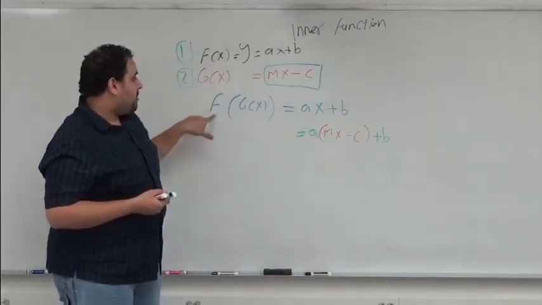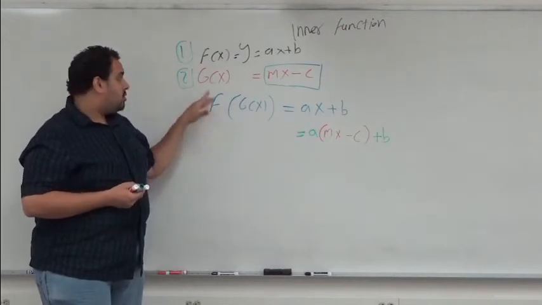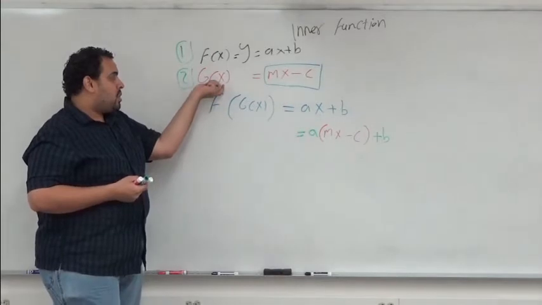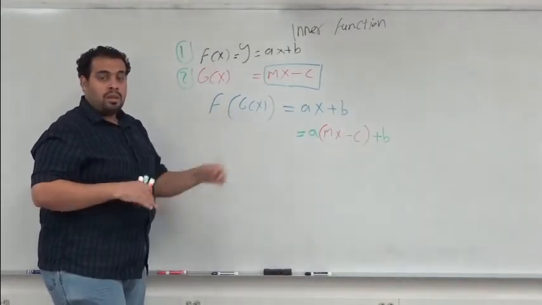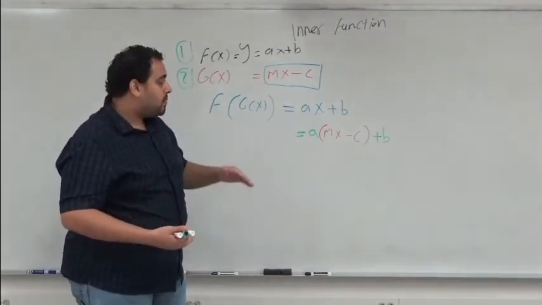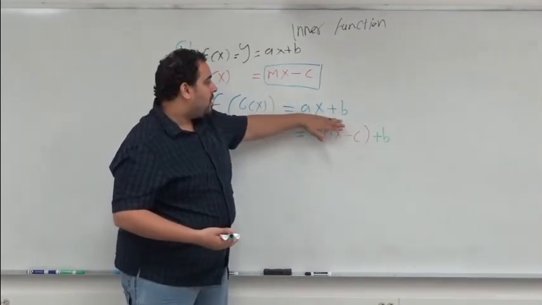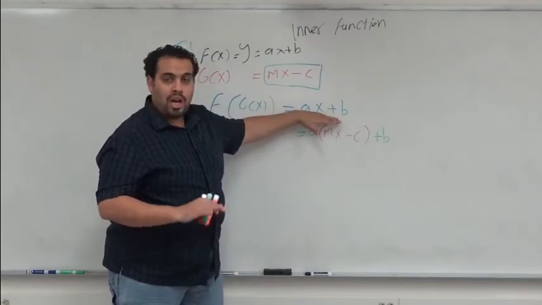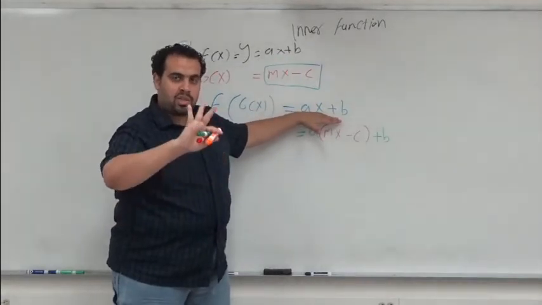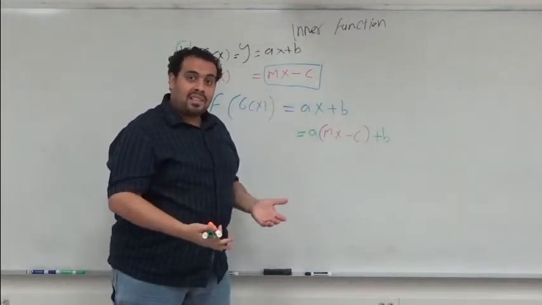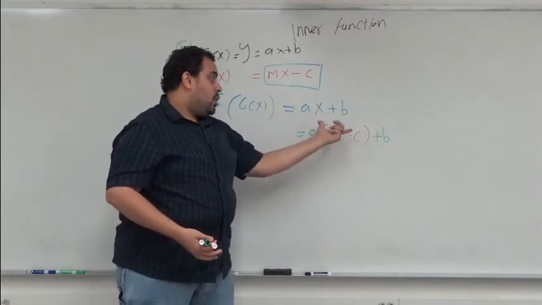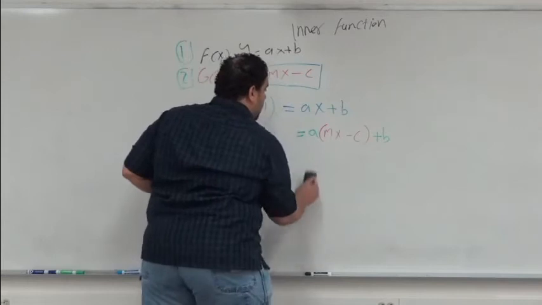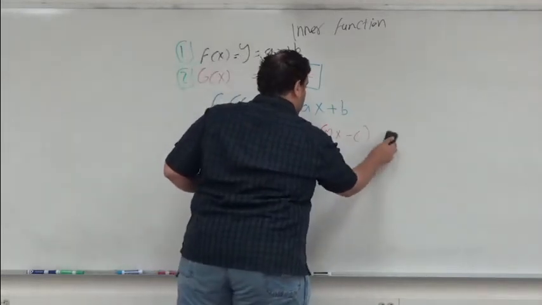So I'm putting the f outside. First thing, I'm writing the equation number 1 here. Then I will put equation number 2 inside here. Following step, just keep going. What does equation number 1 equal? It's equal to ax plus b. Just write it as a step. It's an extra step, but write it down. The following step, you remove x. You rewrite the same equation again, but let's keep it with the same colors so you don't get confused.